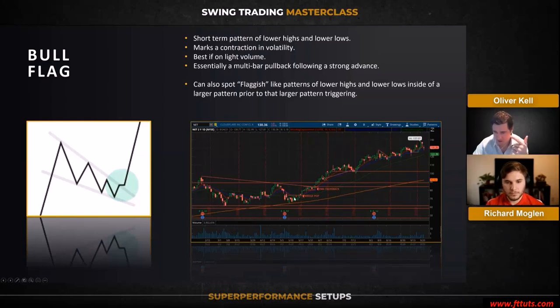Two, we're not extended, in that we're near these longer term moving averages. Three, this is in the form of an EMA crossback. So upside move, pull back to the moving averages. If you're aggressive, you could even start buying in here. Four, we're triggering this flaggish type pattern. Five, we're clearing a descending trend line. Six, we're breaking out of a major weekly base.